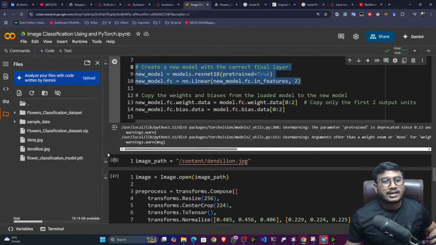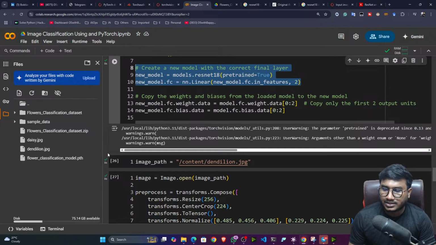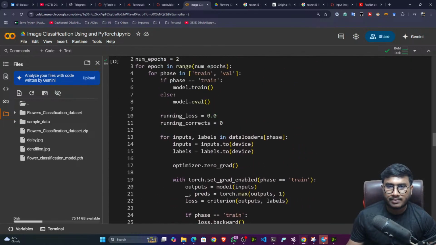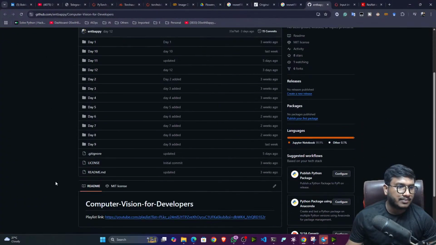From the next class onward, I'm going to start the object detection concept. First of all, we'll try to understand the theory of object detection. Then I'm also going to discuss the practical side of object detection with all the libraries and models we have. Resources I'm going to share in the same link. I think you know that we have a GitHub link, where I have updated all the material day wise. You can check it out.